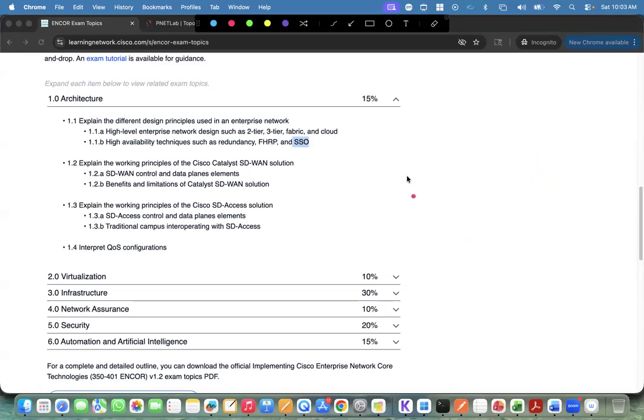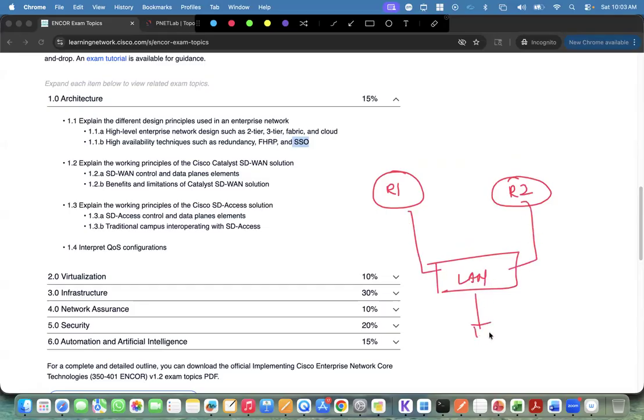So how does the design work? With HSRP, R1 and R2 are connected in the LAN, and we have the PC and we have the internet.